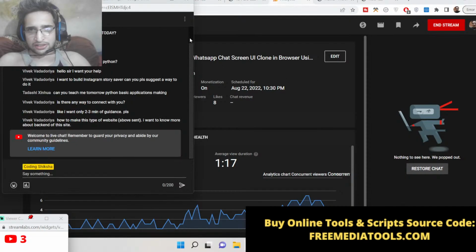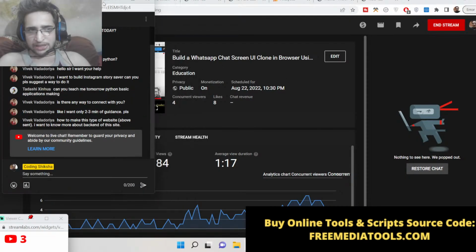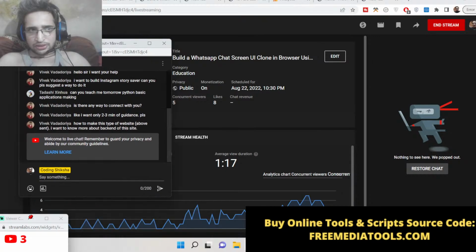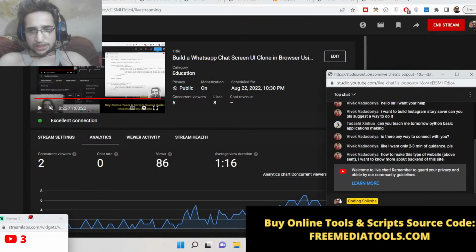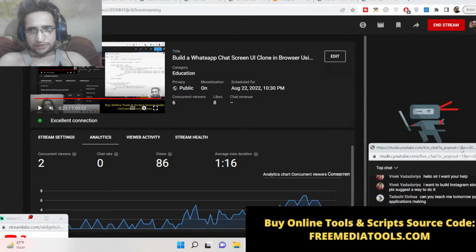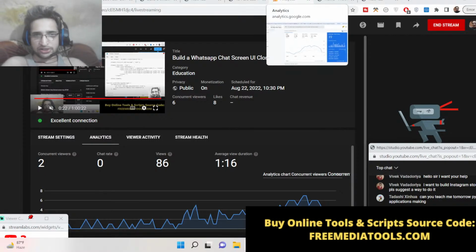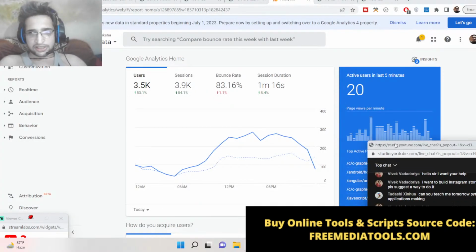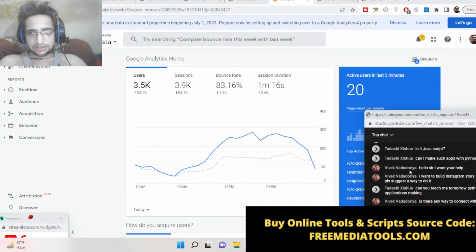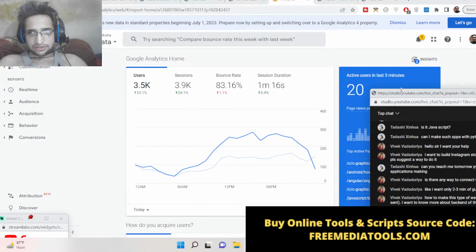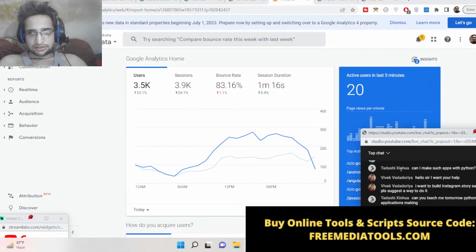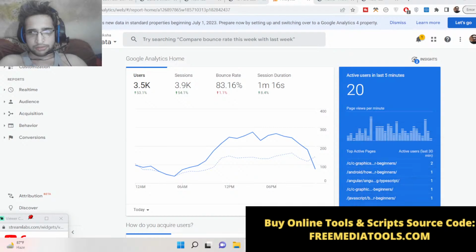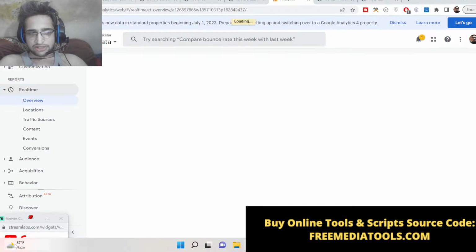You can make it in any language. It is not mandatory that you use JavaScript only. It can be made using Python as well, PHP as well, Django as well, Flask as well, React, Angular. All these frameworks are available, Vue.js as well. So it is not mandatory that you use JavaScript only. I have just shown you this simple clone that you can make inside HTML.